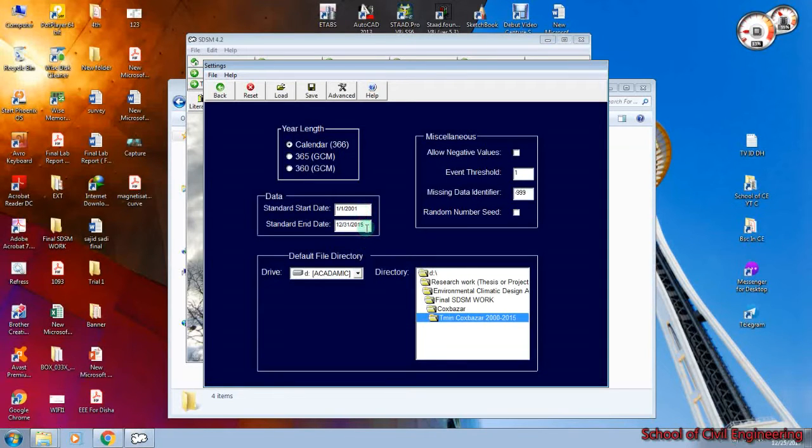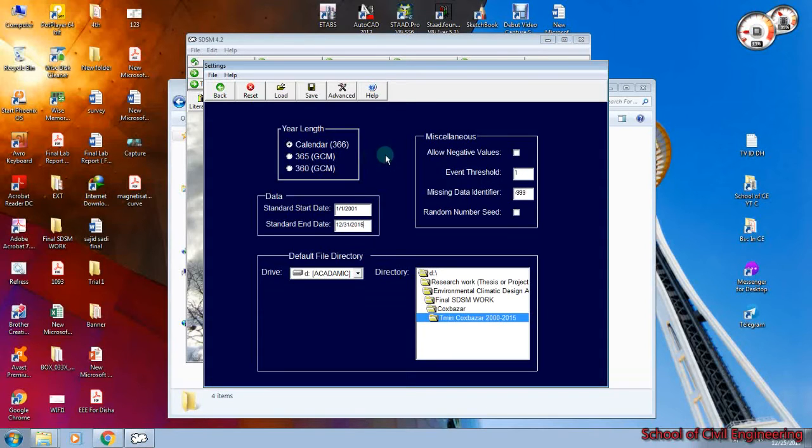This is very important, and you have to put this date according to your work period. And I think for your work purpose it should be an odd year. Odd year means the number of years should be odd. Why the number of years should be odd, I will discuss next.